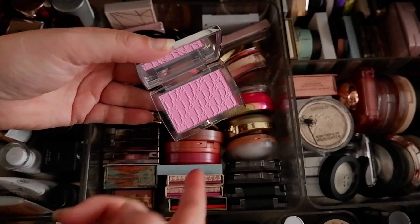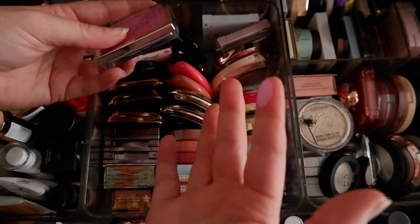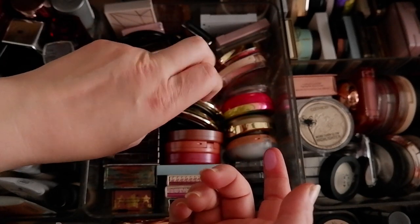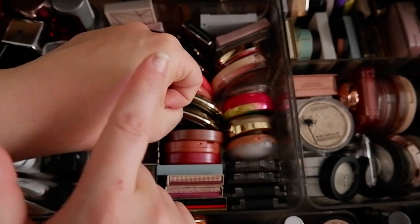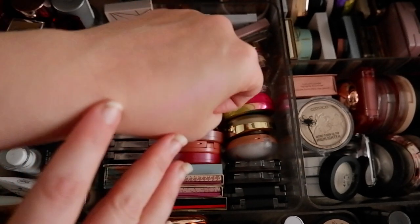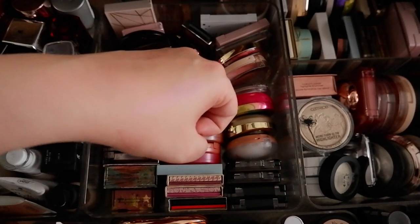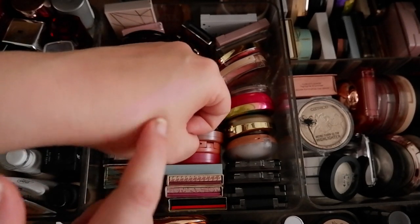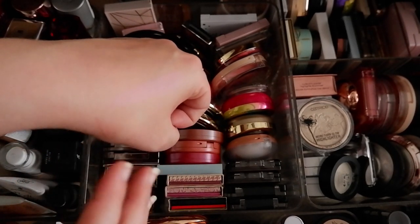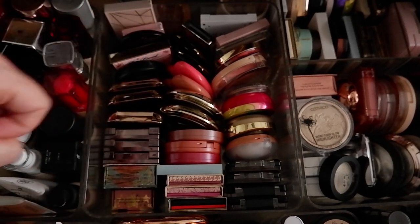Can we focus? And this is what it looks like. It's a very vibrant, bright pink. And it's supposed to be like color adjusting. I don't really believe in that, but I don't have anything like this. It's such a nice blue toned pinky bright shade. Again, nice as a blush topper, I think, in the winter time. I love this kind of shade because it really gives me this like fresh in from the cold kind of look. And that's what I love about this.